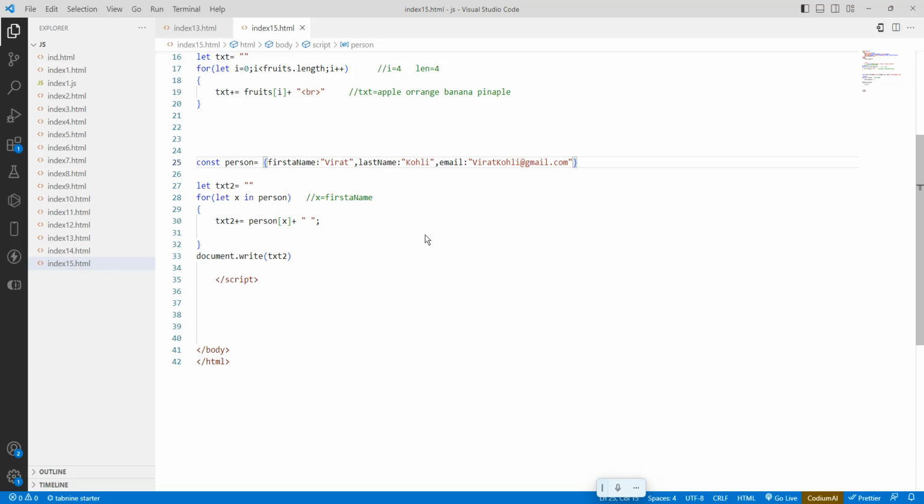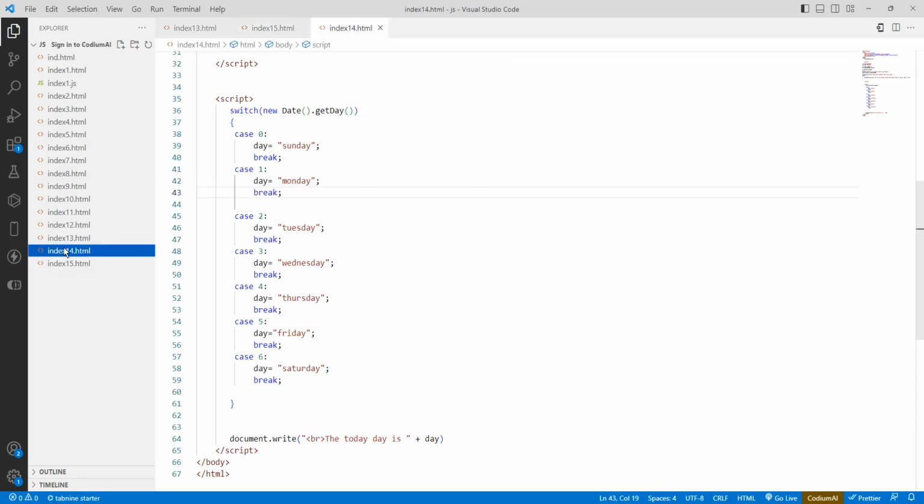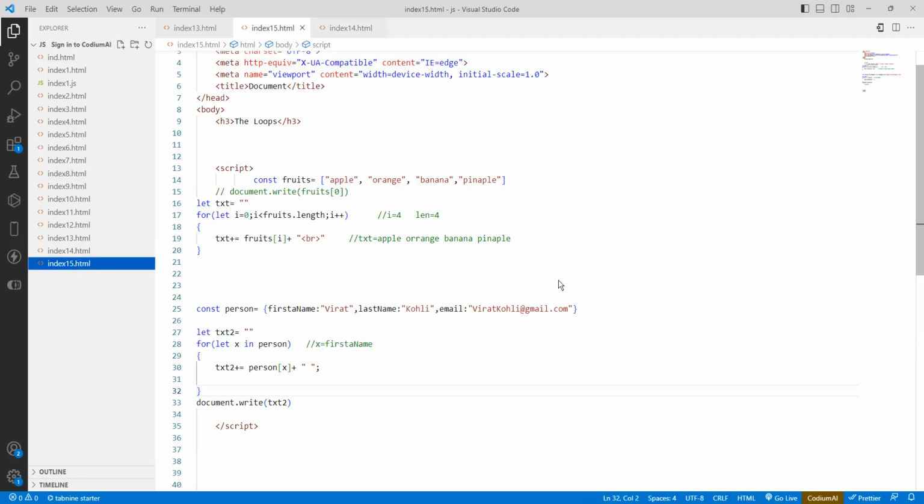Sorry, one correction: for in is for an object, for of is for an array. Yesterday we discussed for of, this is the 15th. Let's discuss one more time looping over an array.